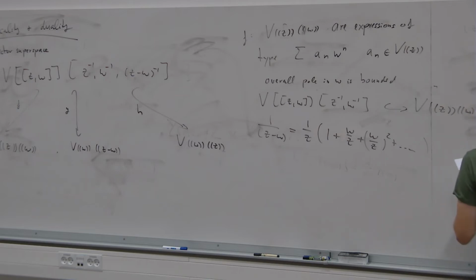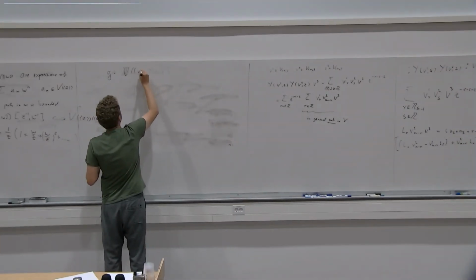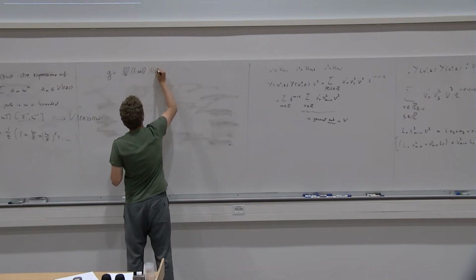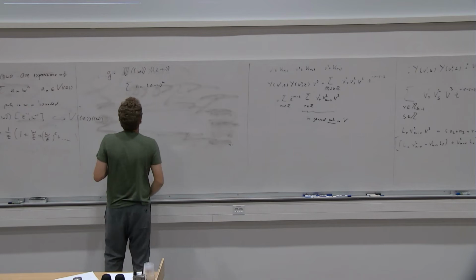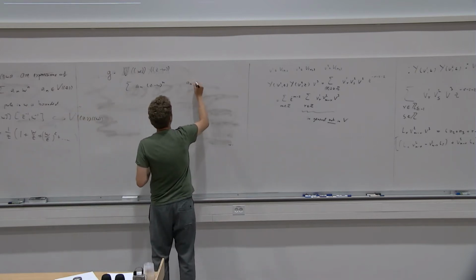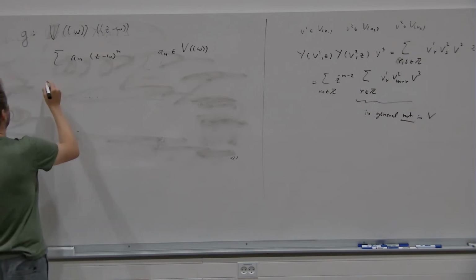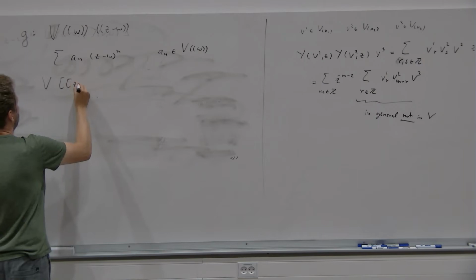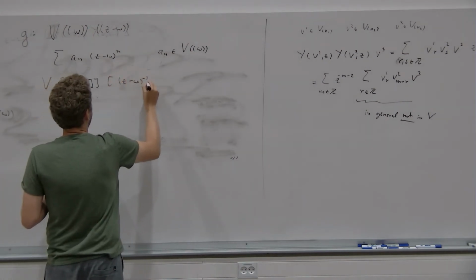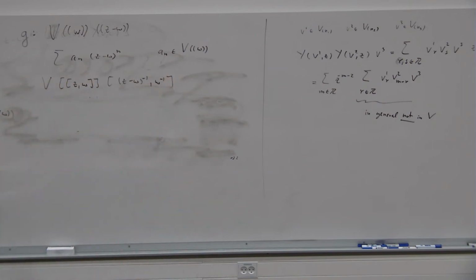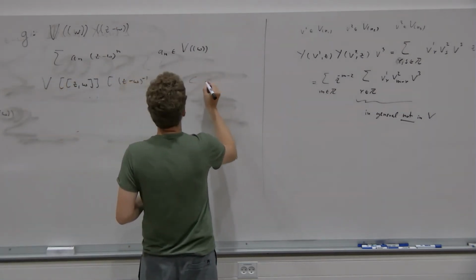So let's first write down. We are in this case looking at Laurent series in Z minus W, where the coefficients are Laurent series in W. And so in particular, any polynomial in Z minus W inverse with coefficients power series in Z and W is already nicely in this space.